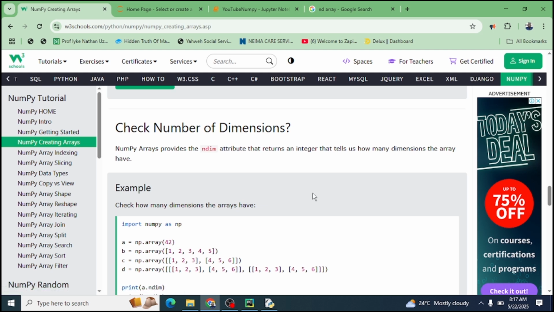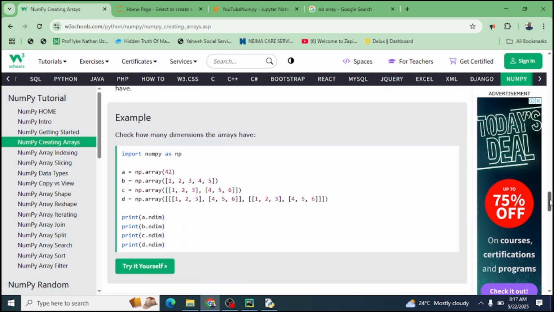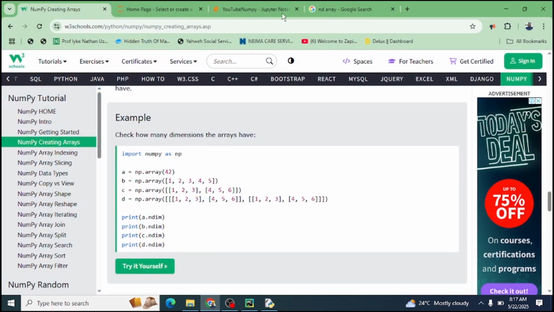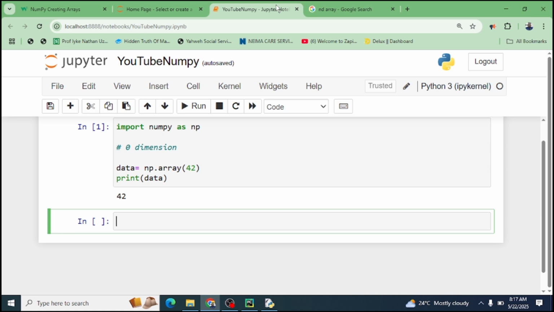Can you see ndim? The n could mean anything, but ndim means it's going to show you which kind of dimension it is. So let's check the kind of dimension it belongs to. Let me print it again. If you don't want to use print, you can just say ndim.